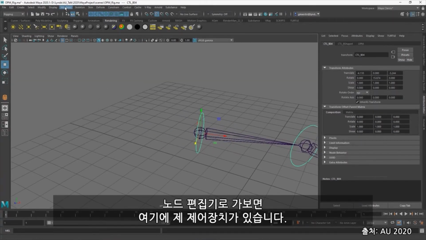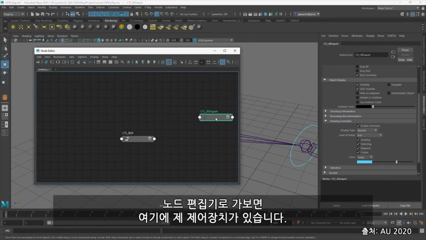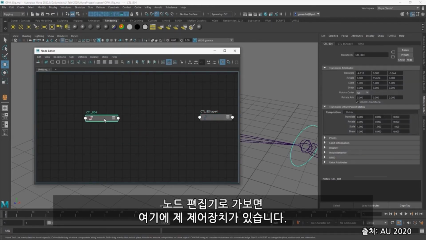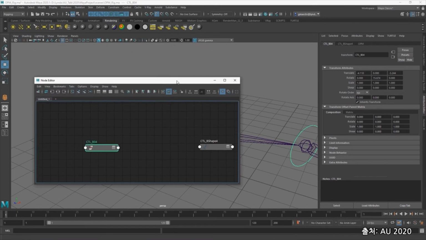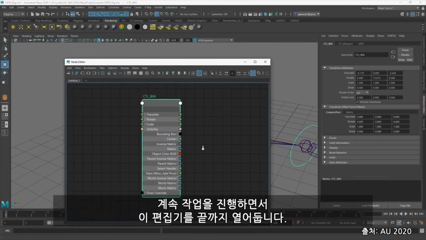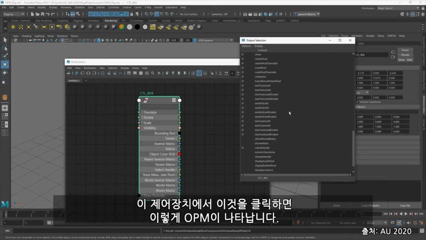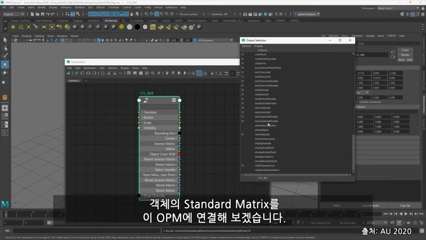So I'm going to go into my node editor here, and here I have my control. Let's go ahead and just open that all the way up. So on this control, if I click on this, you'll see I have offset parent matrix right here.